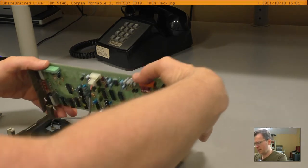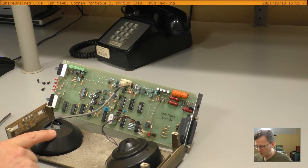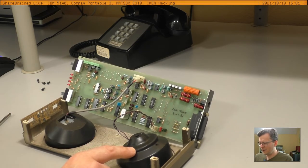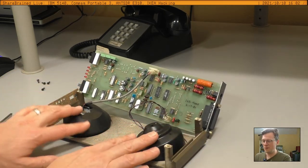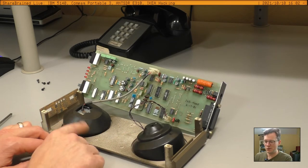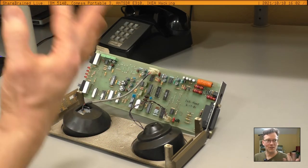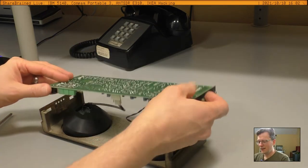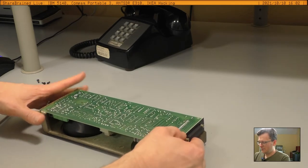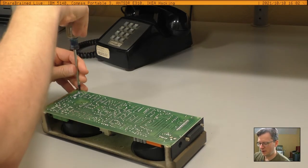Okay, so, let's look at the acoustic coupler really quickly, just for fun. I don't know if there's really a whole lot to say about it, other than one is basically a microphone and the other is a speaker. And exactly what's embedded in this rubber, what exactly it looks like, I'm not going to dig it out and find out, because this is probably the best shape I've ever seen an acoustic coupler, because usually the rubber rots and then you wind up with something that's kind of useless, because every time you try to use it, it just breaks apart. But this is in really good shape and I don't want to bust it up. So we're not going to do that. Maybe if I find another one that is busted up, we can have a look inside. But again, it's basically a speaker and a microphone.